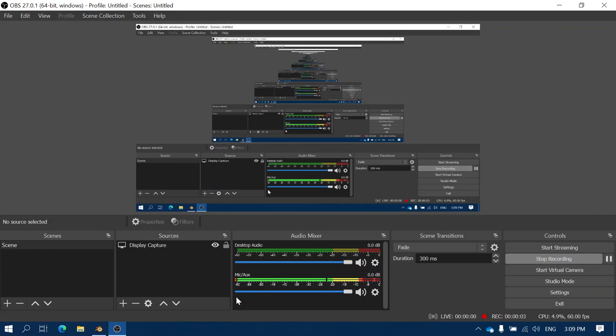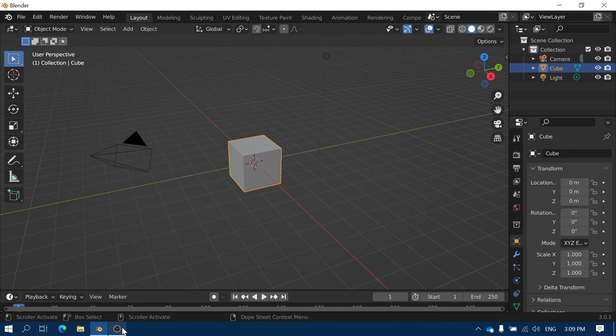Hi guys, in this video we're going to have a look at how to make a Starbucks cup in Blender. Now it doesn't have to be Starbucks, they're not paying me for this, so if you want to make a Costa cup or a Nero cup or a cup for whatever drink you like to have, then that's fine. But my model is based on the cup that you get from Starbucks.